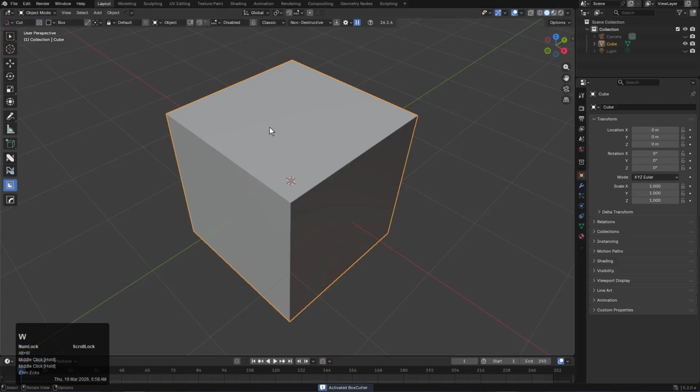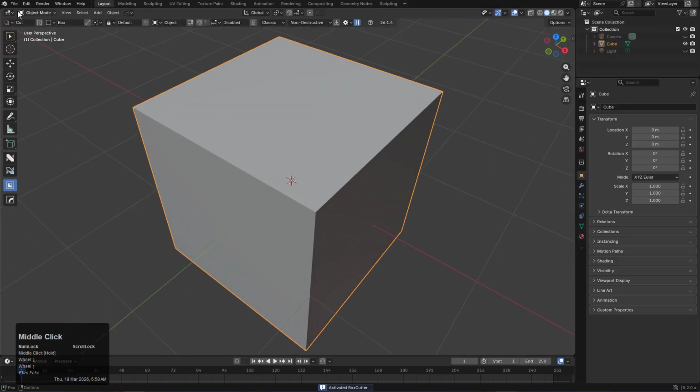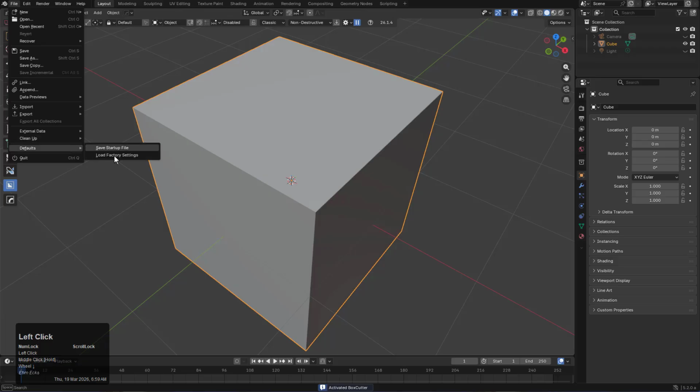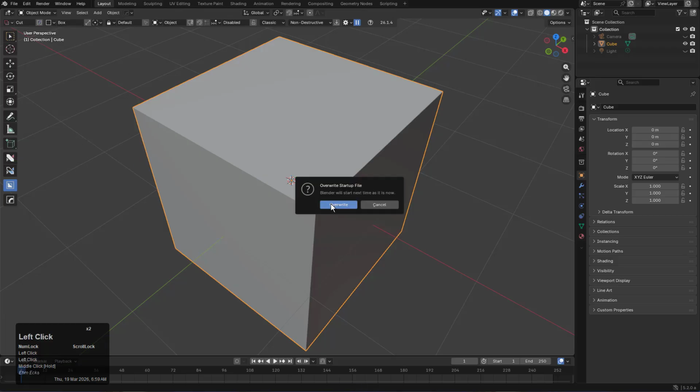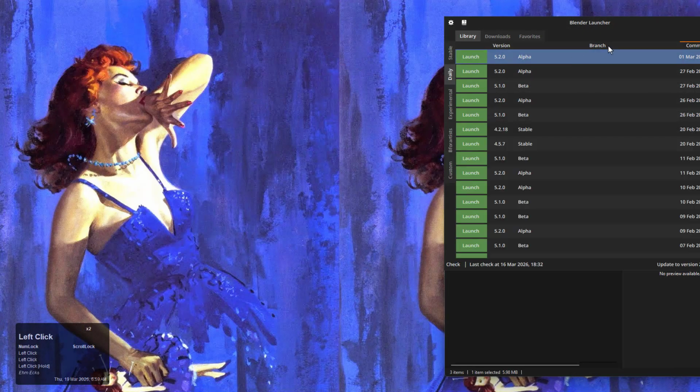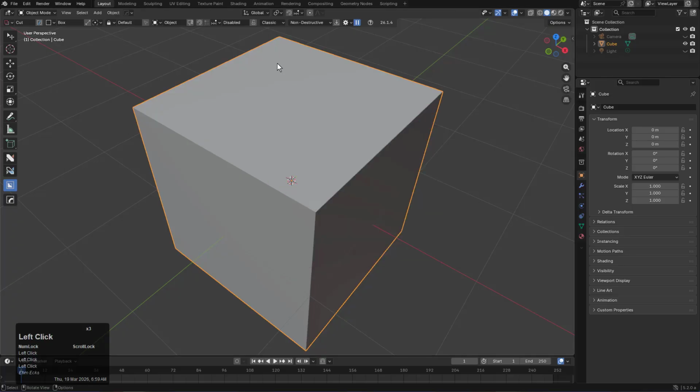I'm going to press Alt W to start box cutter, and we are going to save startup file, and from here I'm configured. So if I just close Blender and pop it back up, I'm good to go. The window even loads in the position where I left off. So now let us try to recreate the issues that brought us here today.